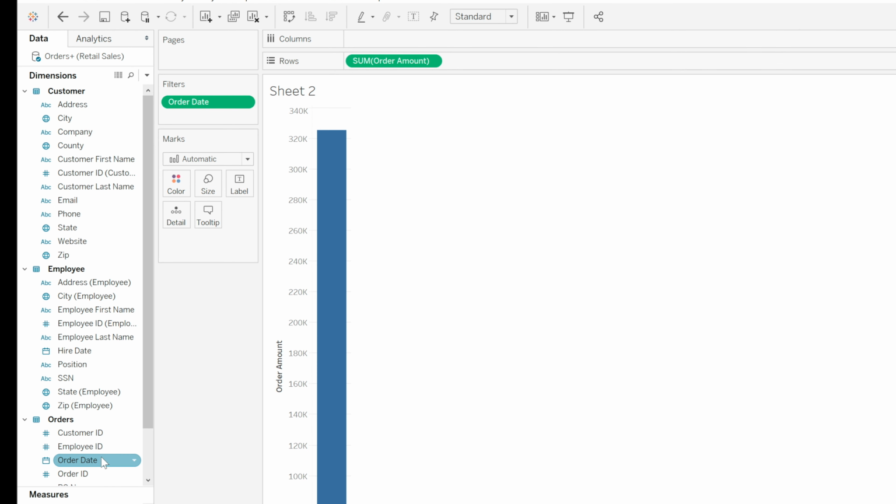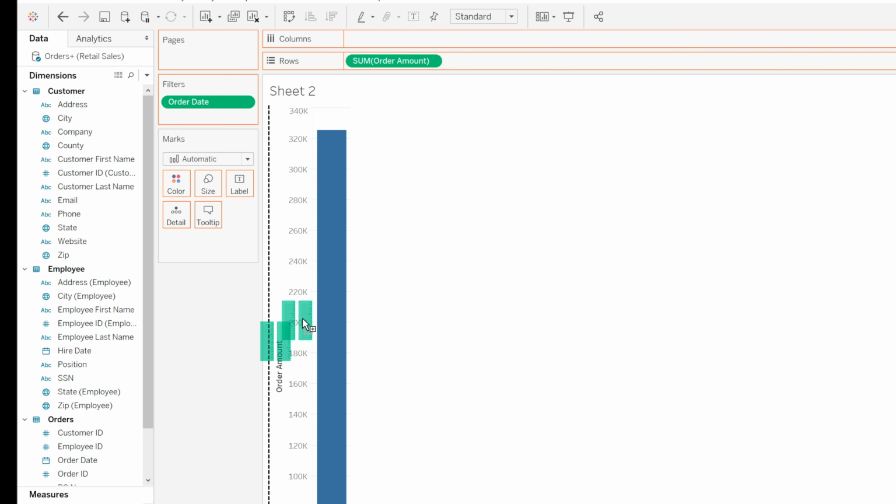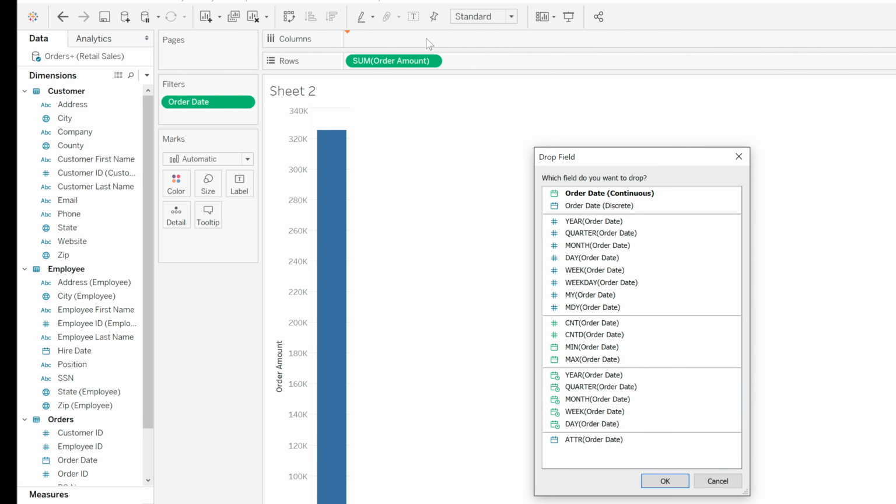I could do an entire involved lesson on all the features that Tableau has from a date perspective, but I'm going to cut to the chase, hold my right mouse button down, and drag order date onto the column shelf and drop it. If I'm using a Mac, I would use Option Drag.